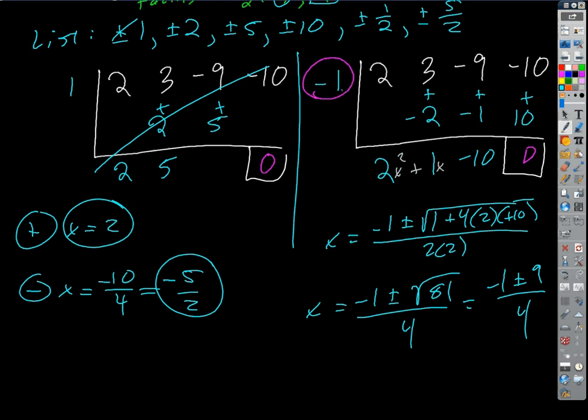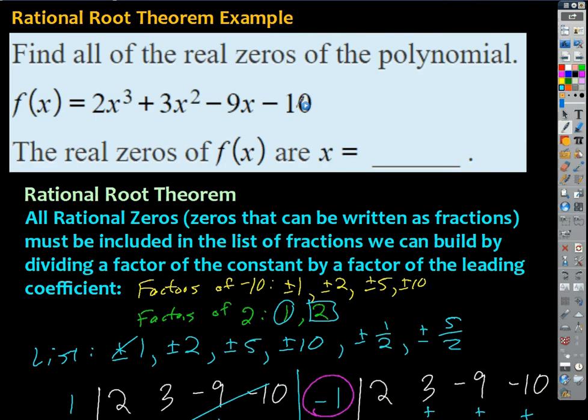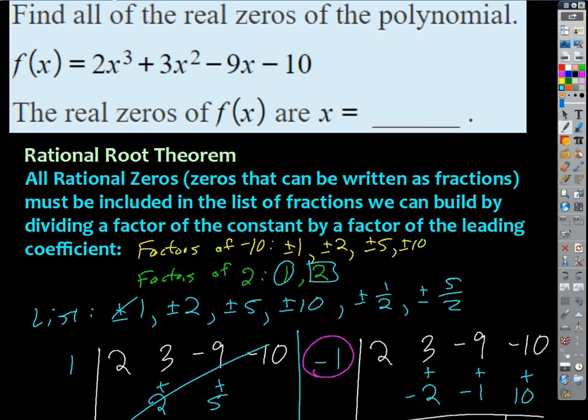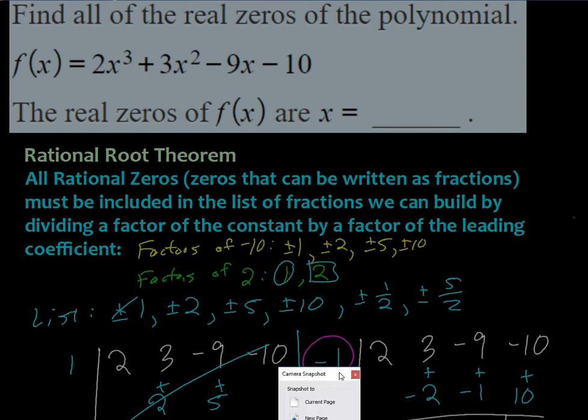And the way I did that was I just made a list, right? Factors of negative 10 on the top, factors of 2 on the bottom, and just work my way through the list. There is kind of a shortcut way to do this list, right? And you might like this. This actually saves a lot of time and space. I'll just show it to you real quick. It's not essential, but it's pretty helpful.